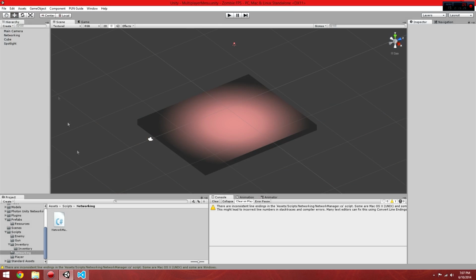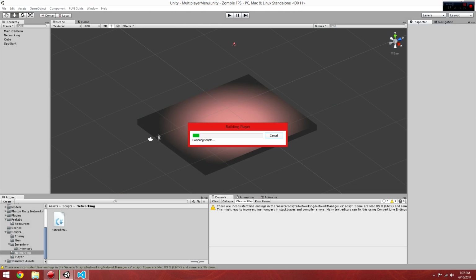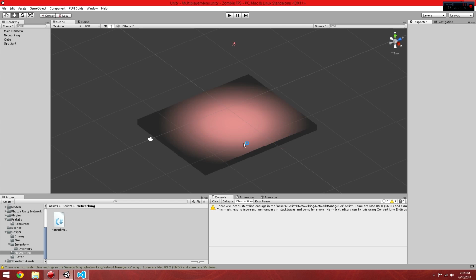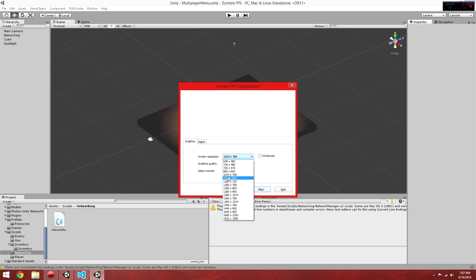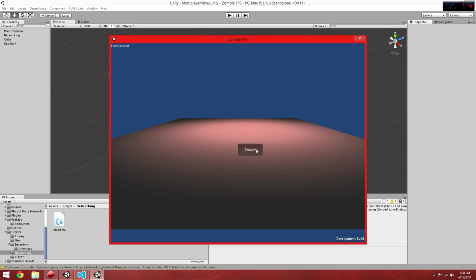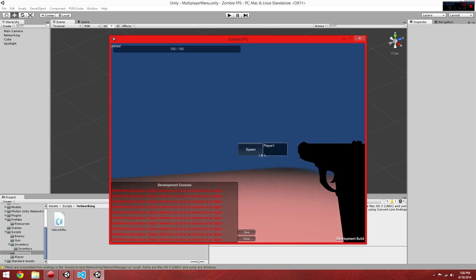We'll go to the, let's build and run it again. Build and run. Alright, and we're going to set this as 1920, and we'll do a windowed. Actually, we'll just do 1020 windowed. Perfect. Okay. Now this is going to work, and what it's going to do is we're going to network. We're in the lobby, and we're going to create one called test1 create, and this default name will test as player1 spawn. Alright, now that's cool.